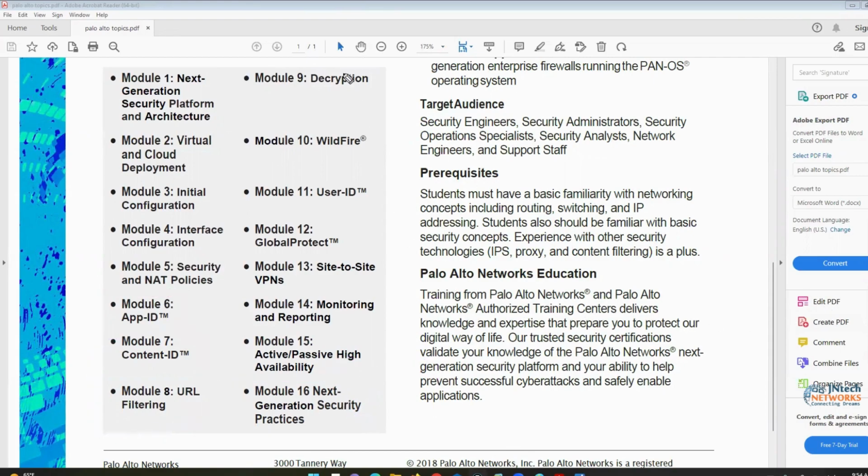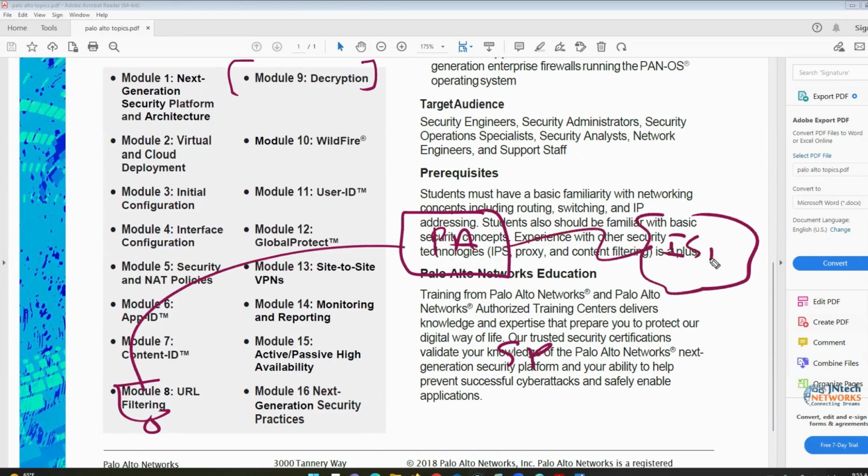Now, after that, we can go on to decryption. Why is decryption required in Palo Alto? See, I told you, we have a Palo Alto box, and as per your security policy, traffic is traveling, no problem. This inside machine can communicate to outside. And yes, one more option. I'm using an antivirus profile this time because we know, as per content ID, as per security profile, we can create an antivirus profile, and this antivirus profile can detect viruses.